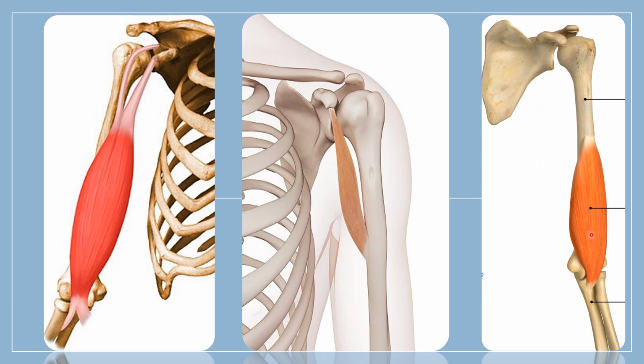So biceps brachii muscle, it has a peculiarity that is bicipital aponeurosis is there, which is attached into the subcutaneous part of the ulna. And coracobrachialis, it is having a peculiarity that is the ligament of Struthers. And the brachialis is the one which is having a dual nerve supply, that is musculocutaneous nerve and radial nerve supplies the brachialis.